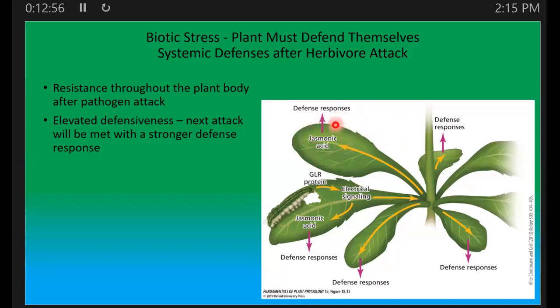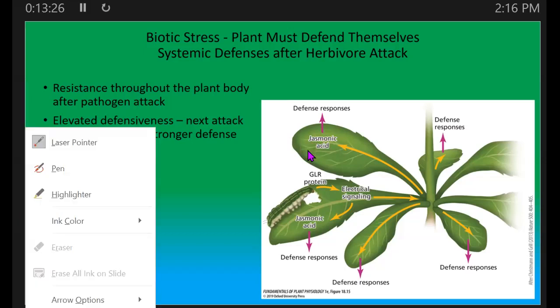Jasmonic acid is a hormone. All right, so I want you to know that term. Jasmonic acid is a hormone that is commonly produced in response to attack. So when it's getting attacked by some living organism, often it's an insect. Insects love plants as food. And so you see this upregulation of jasmonic acid. And so it's a hormone that will continue sending the signal. They call it a signal cascade that will get produced by the plant.